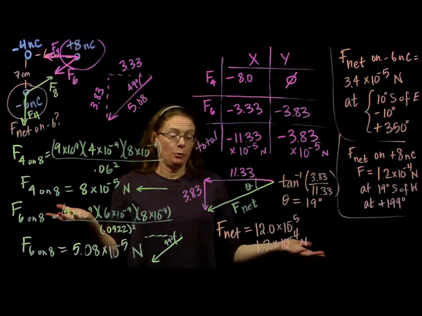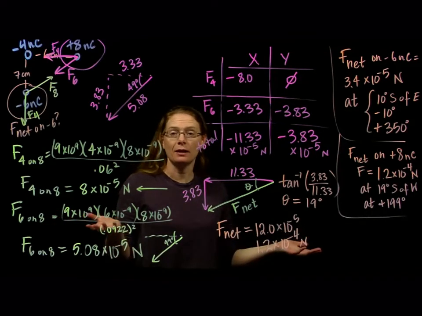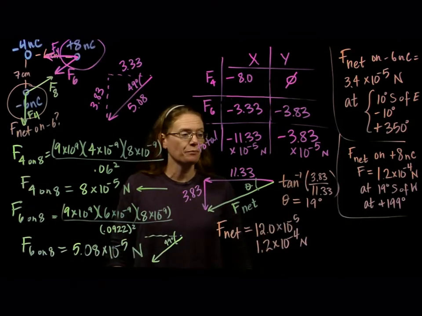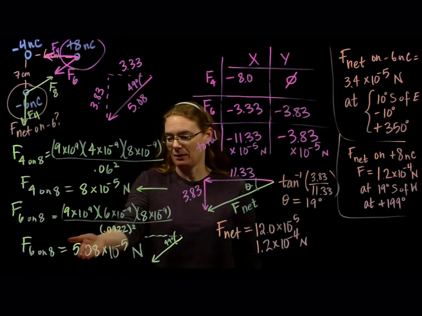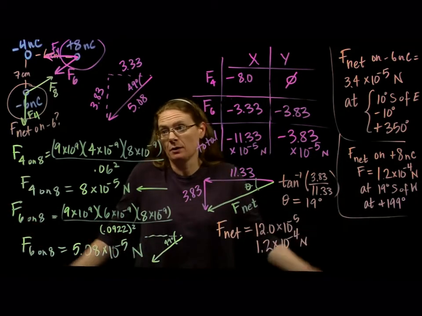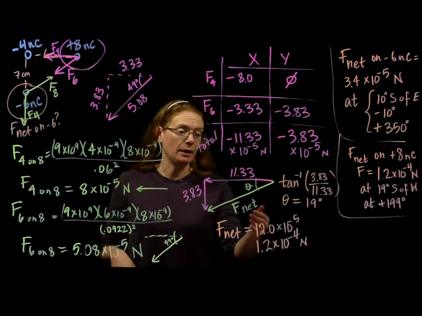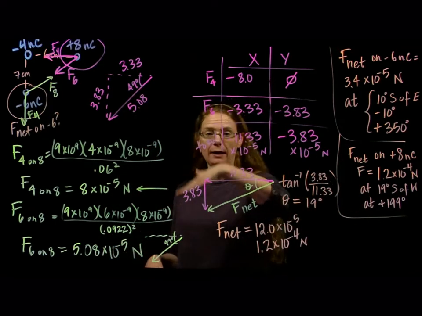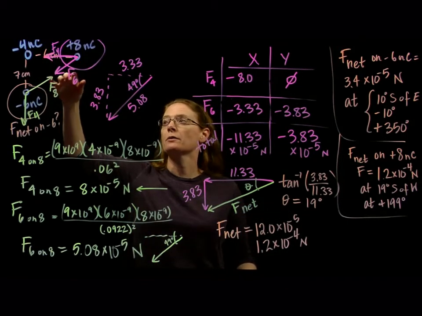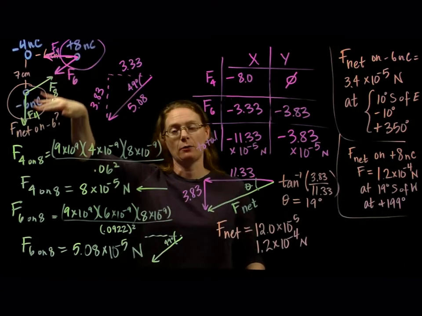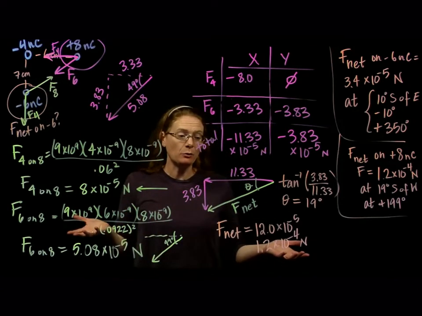Is it reasonable? Well, again, it's hard to tell, is 1.2 reasonable? Is 12 times 10 to the minus 5 a reasonable size? Well, we had an 8 and a 5, so I guess 12 is in the same ballpark. And then does down and to the left make sense? Absolutely. We have 2 going to the left and 1 going down, so that final vector has to be going down and to the left. So that's about what we've got.